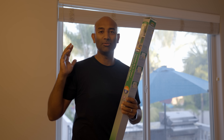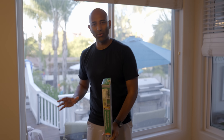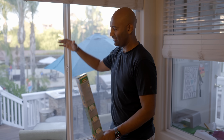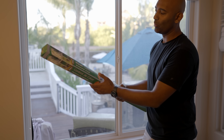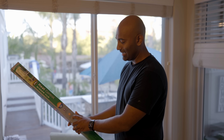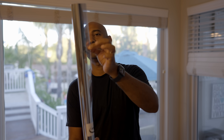Next up is windows. I have double pane windows but they're really old — first generation double pane — so the heat comes right through, especially this one window when the sun rises; it feels like you're in a tanning bed. I got this window film that has a titanium layer — it's supposed to reject 72% of the sun's heat and 99% of UV rays. Here's what it looks like — it has a very reflective kind of look.